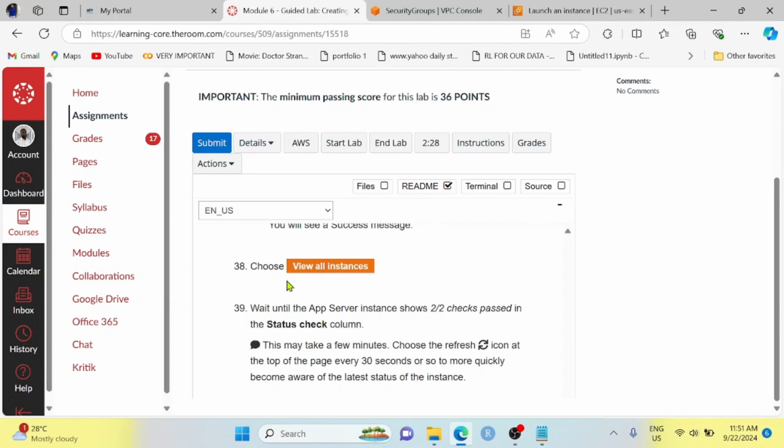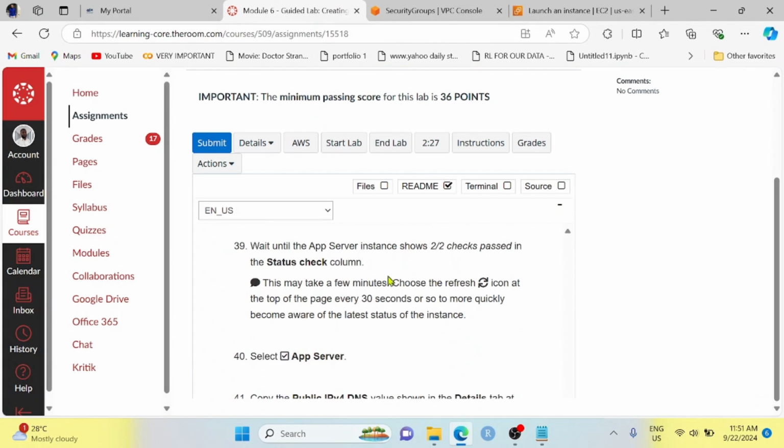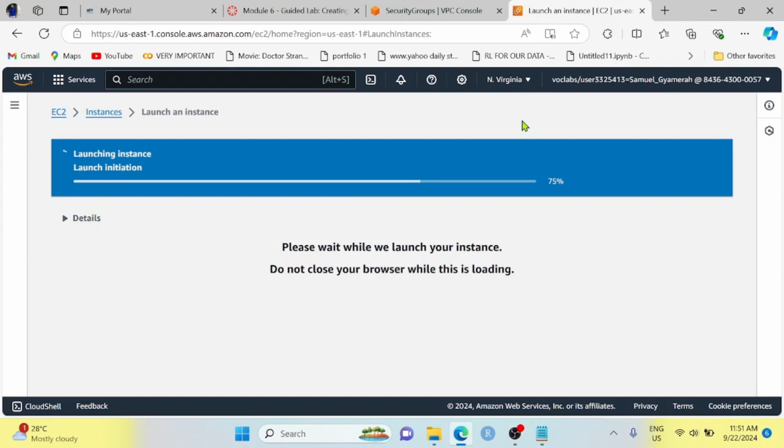Alright, so view all instances. Choose view all instances. Okay, it is still launching. And it said we should wait until the app server instance shows 2/2 checks passed in the status section. So let's check. It is still launching.